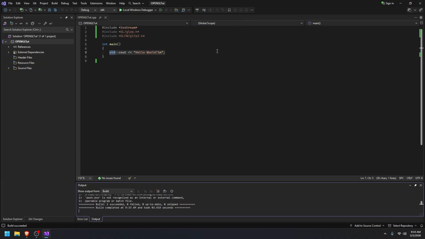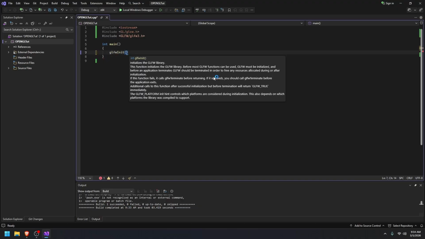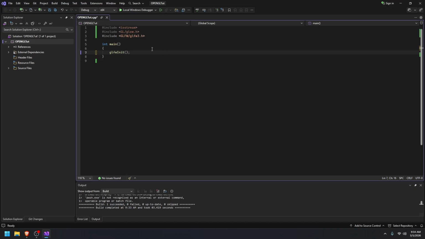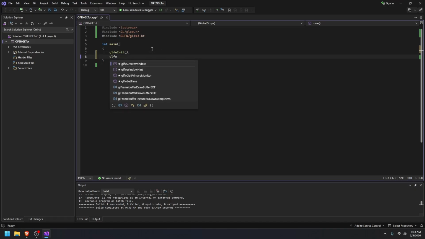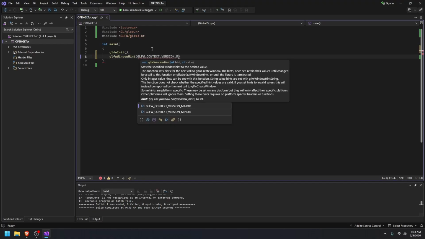And now, here's the important part. We are going to have to initialize with glfwInit. This just starts the windowing system. Without it, nothing works. Here's the important part now. glfwWindowHint, GLFW_CONTEXT_VERSION_MAJOR.